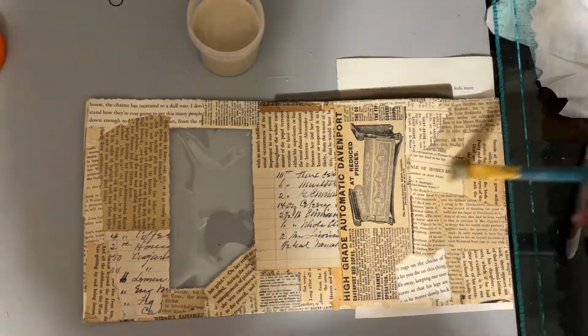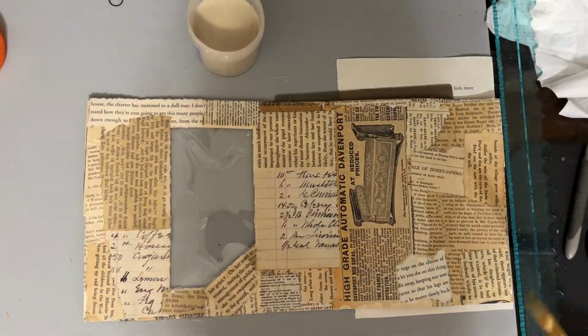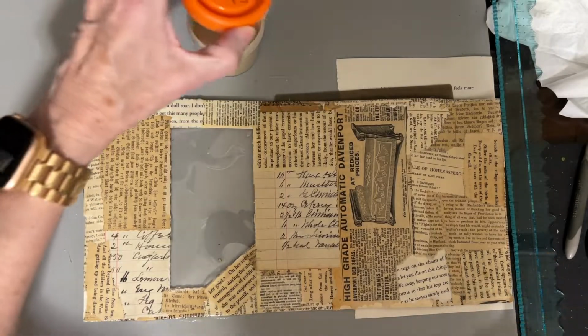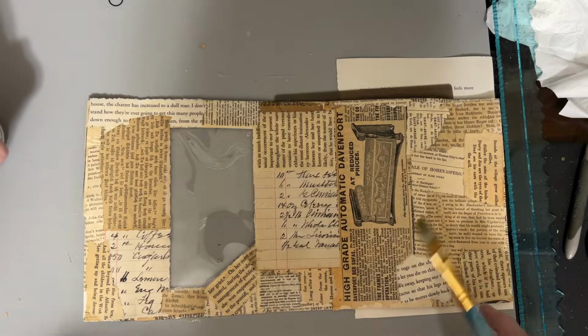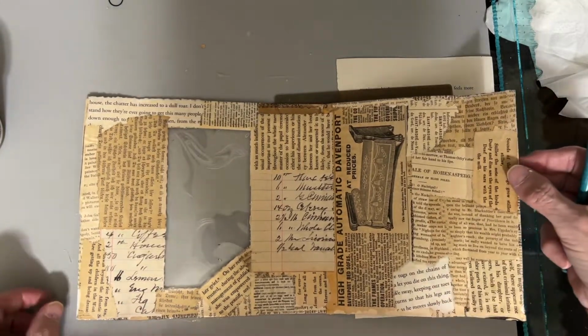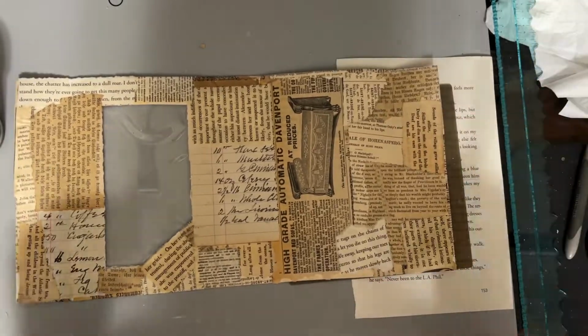But anyway, okay, now that's the inside of the journal, and I'm going to have to think about what I'm going to have in that little window. Oh, it's going to have to be an image of a person, I think. I don't know. We'll see. But I'm going to let this dry and then I'll be back with you guys in just a second.